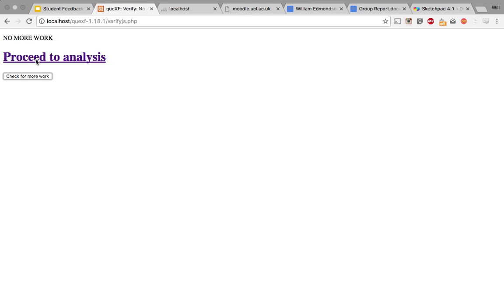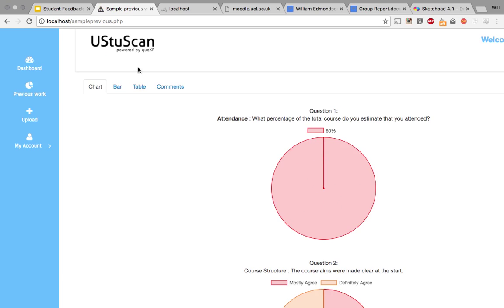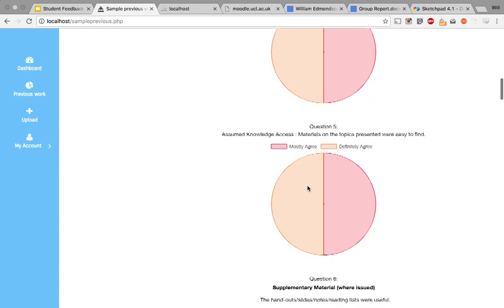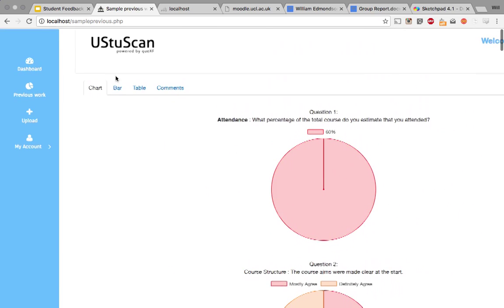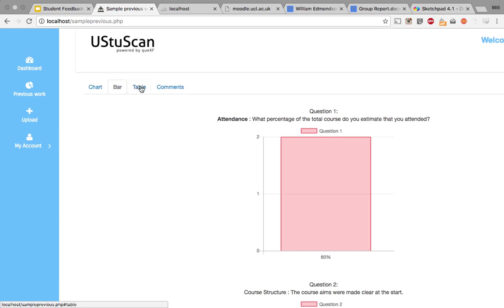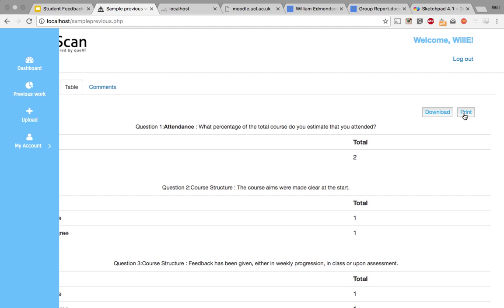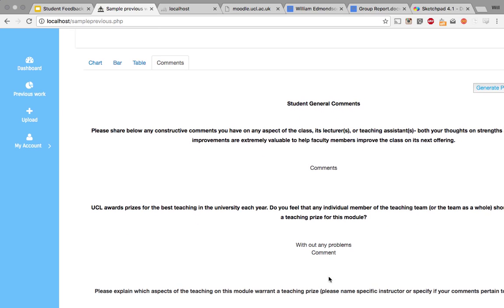So using this link here, we're going to go back to the familiar pages where it's going to draw the data from the forms that we've just verified. So here we are. We've got the forms that we've just verified. The information is being displayed as a bar chart here, as it was only 2 forms. We get either these semicircles or whole circles, but you could be doing this for hundreds of forms, and it would show all the data that you've just inputted. You can see it as a bar chart or as a table. You can also download and print the tables, and you can see that the comments that we've entered here are displaying also.